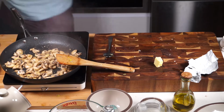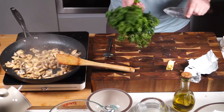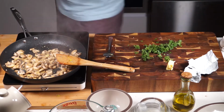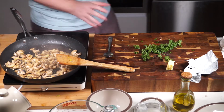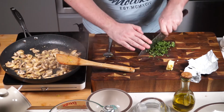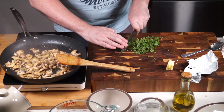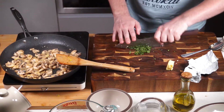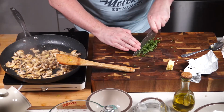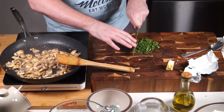What I might do is grab a little parsley, I just want to get a bit in this, so I don't want too much. I'm probably going to just take about that much. While that's finishing off cooking, just run this through a few times and get it reasonably finely chopped. It can be a bit big and little, it doesn't really matter. This is all going to go into the stew and cook down. Just run it along like this. And again, a super sharp knife when you're doing herbs generally helps. It generally cuts more than bruises.